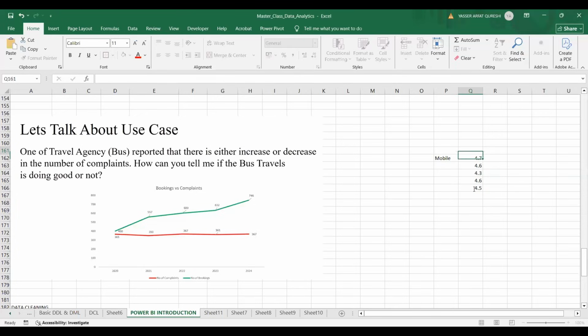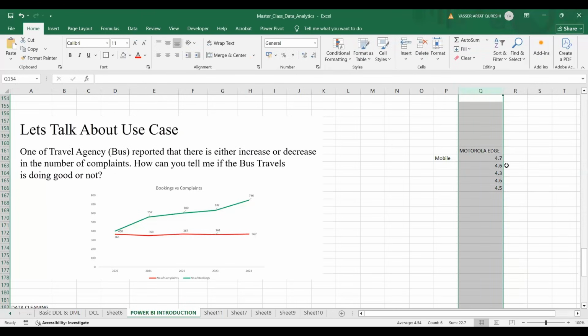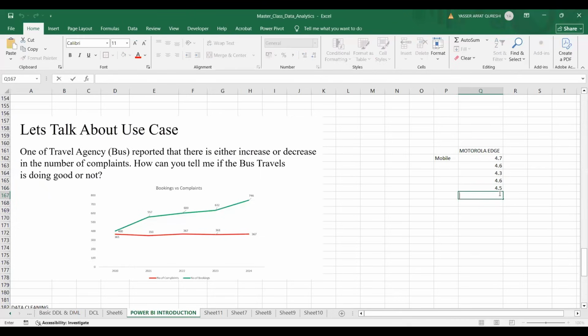For instance, this is a Motorola mobile, Motorola Edge. These are the ratings that I can see when I want to buy a mobile. Moreover, the ratings are similar, 4.6, 4.5.